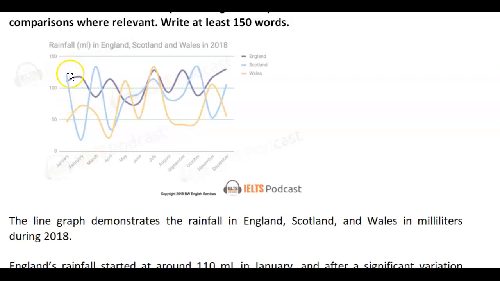I would have actually started, and most people don't do this, with Scotland, because I think it's worth mentioning that it's the country that starts with the highest rainfall in the beginning of the year. I would also mention this dramatic drop to its lowest point the very next month. I think it's so strange, right? Then it goes to the first of two peaks in the next month. So I would talk about point 1, point 2, point 3, point 4, and then the end, point 5.